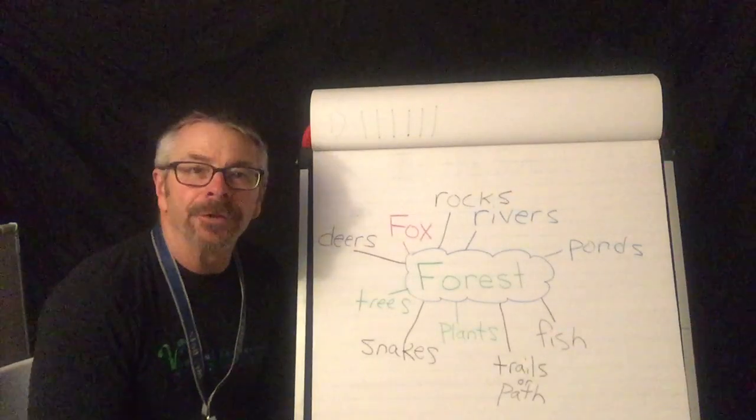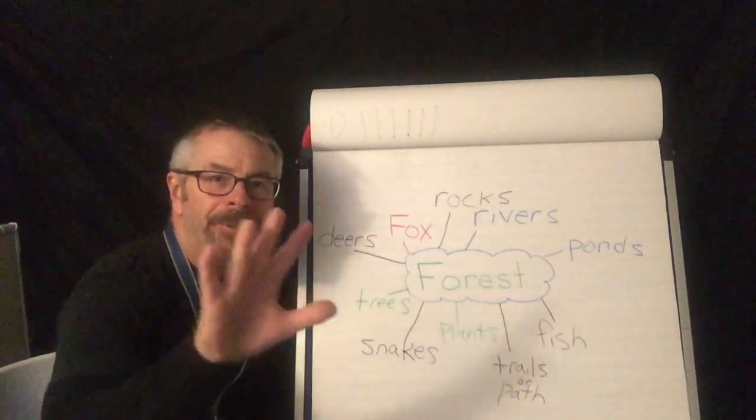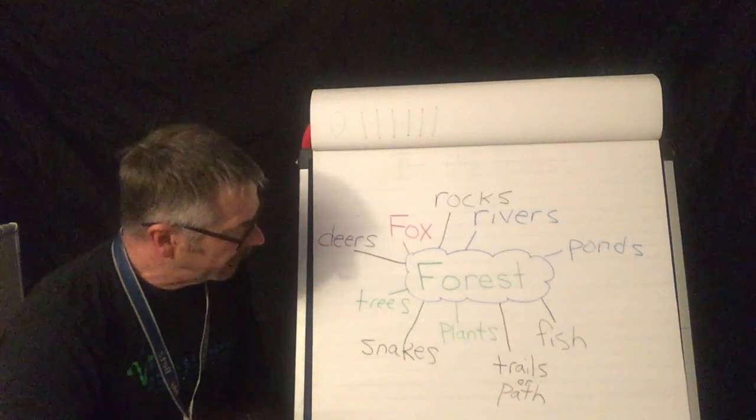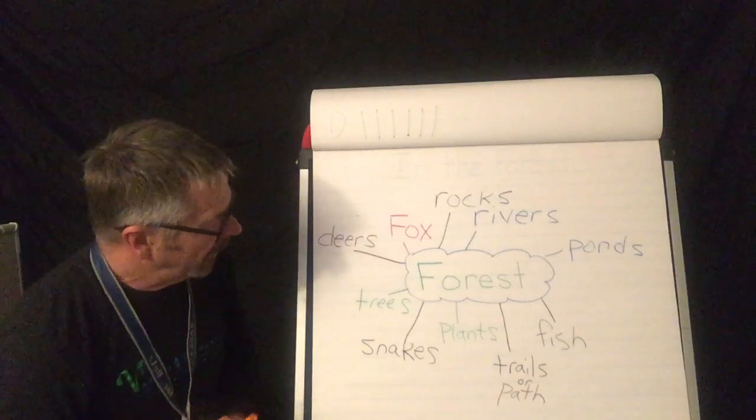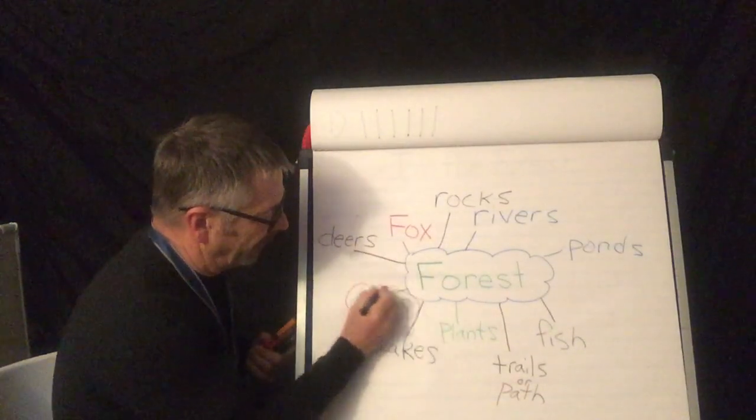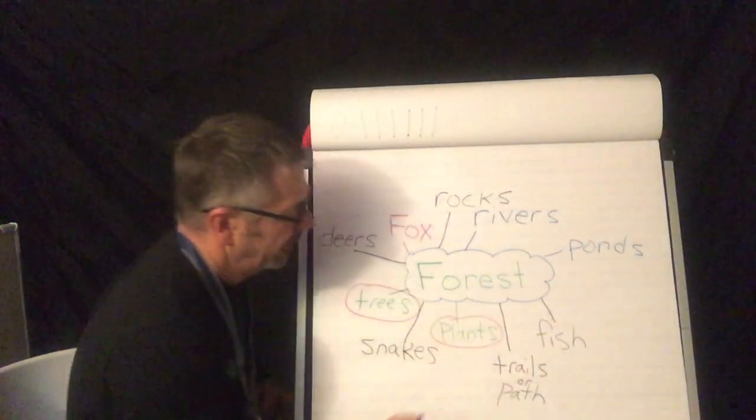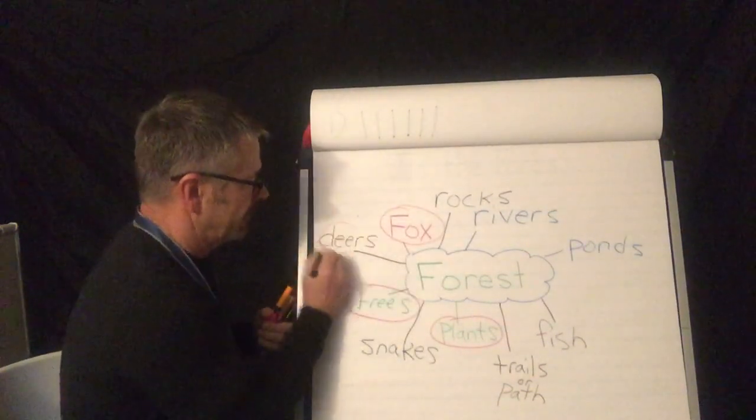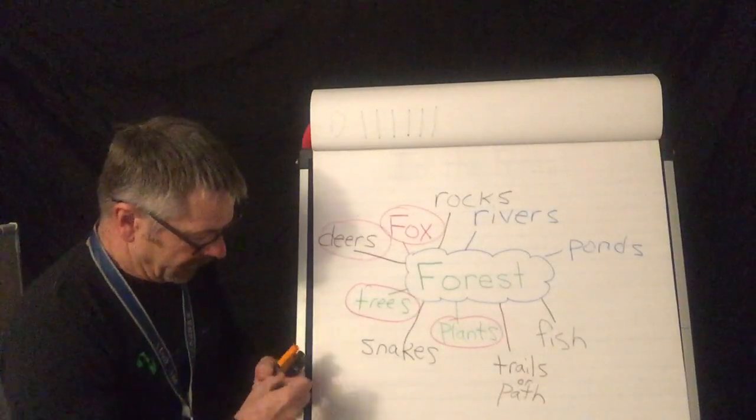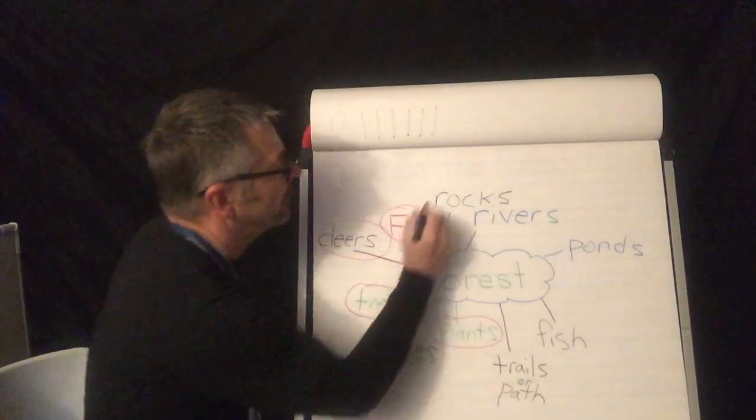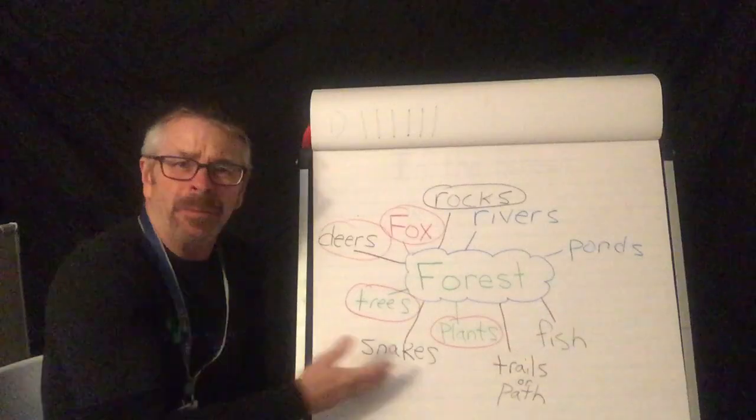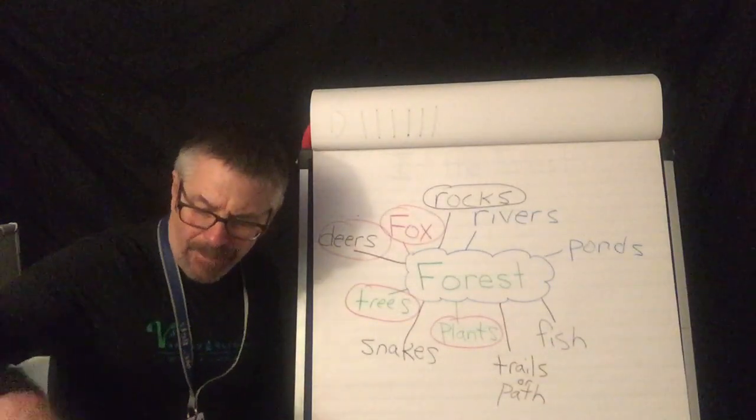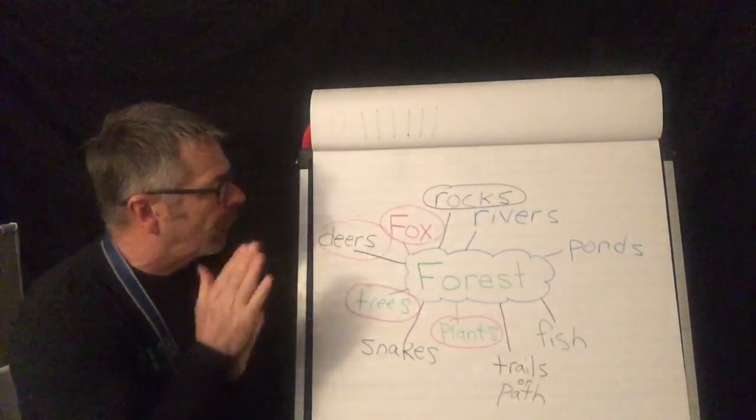So now what I want you to do is looking at our list, I want you to pick five things. Five things. So let me see. Let me go through mine. And I'll circle the ones I want to do. Well, I know trees are a big one, so I'll do trees and plants. Let's get some animals in there. We said fish, snakes, fox. I'll do fox and deers. And then I know by our forest up here, we have lots and lots of rocks. I'm going to choose rocks. Now you can choose the same ones I chose, or you could choose different ones, or you might've even added more words. But don't worry about that. Just come up with five things that you like that are in the forest.